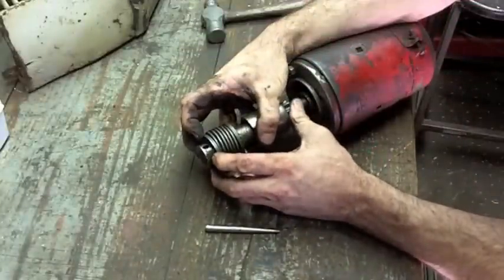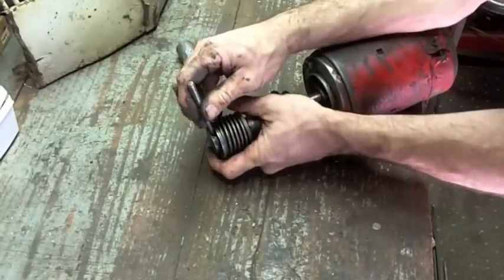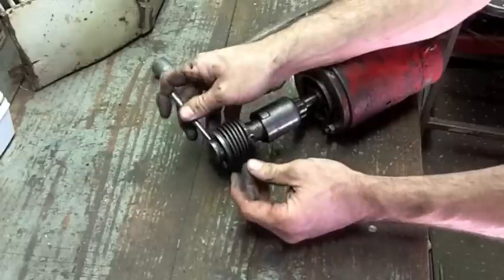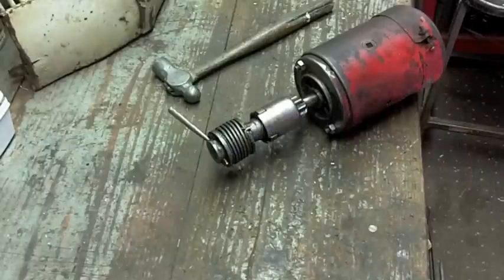It's pretty recessed there. I'm going to assume it goes back out the same way it came in. This is awesome. If I only had a third hand. Ow! Oh, fudge nuts, that pinched. Oh, crap.